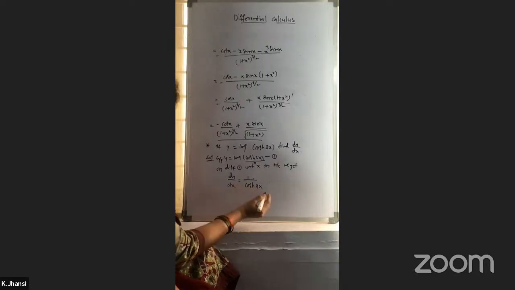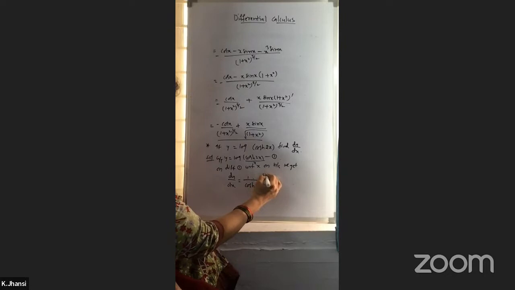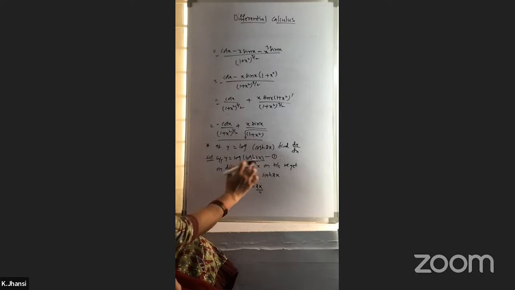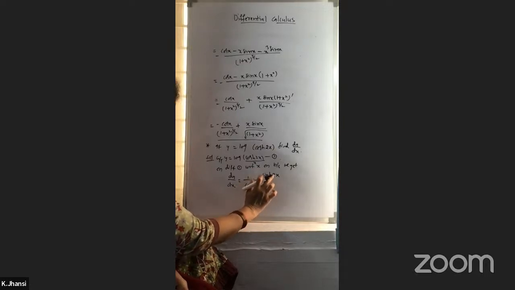So for cosh, you consider this whole thing as x first. So the differentiation of cosh x is sinh x. That means into sinh 2x. First, instead of this whole thing, you take it as x. So the differentiation of log x is 1 by x. And again this x differentiation we have to do. So x is cosh 2x. So consider this whole thing as x. So the differentiation of cosh x is sinh x.